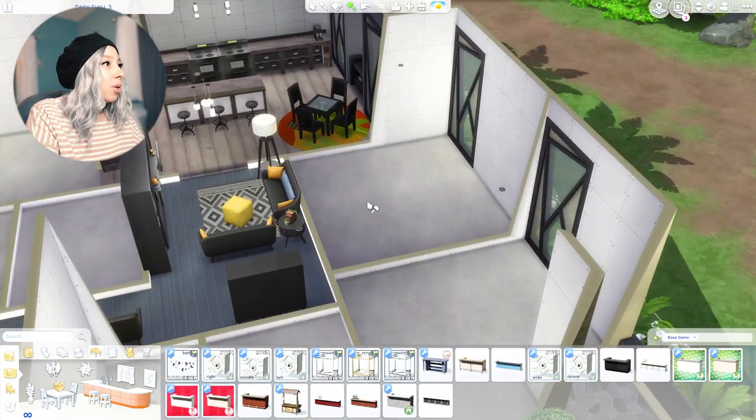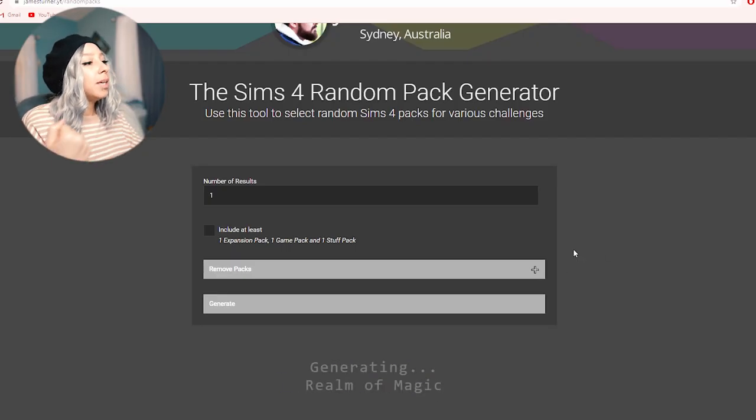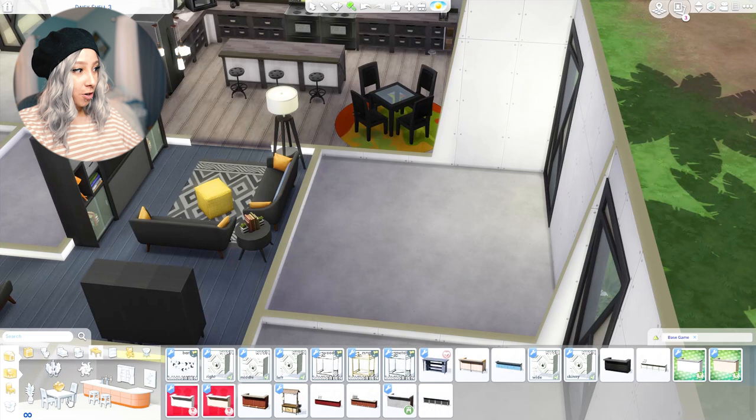Okay, so we have the dining room here. So let's go ahead and do another pack. Dining room, give me something good. Strangerville. Lovely.